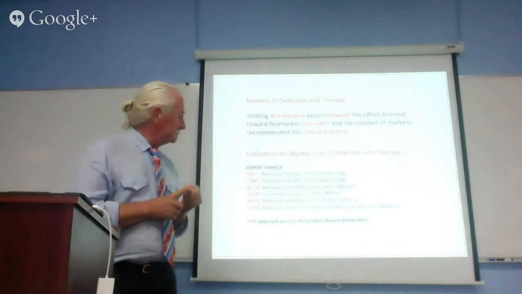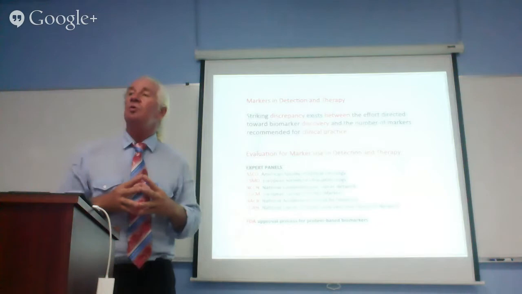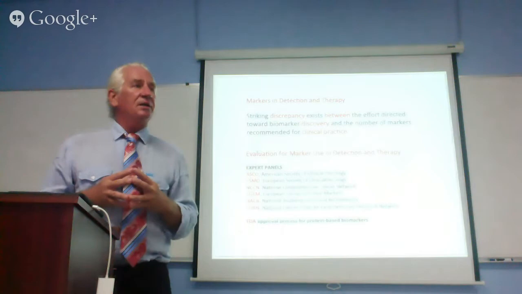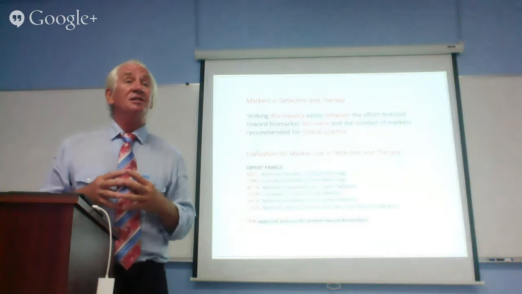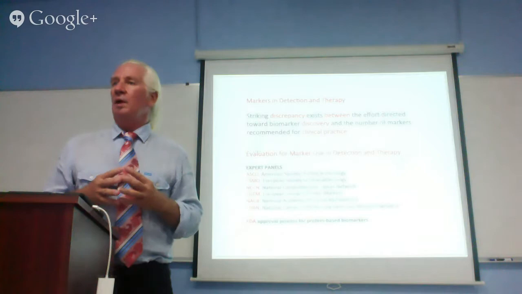So these are kind of discussion bodies. This is an approval at the level of a drug body. So you have to go through these evaluations in order to determine which markers are useful. Much of the medically related literature out there, even these 500 articles relative to breast cancer markers in the last number of years, are low impact, meaning small numbers, not such great science. You really wouldn't put a whole lot of weight on them. If you read all of them, then maybe you have some idea of whether a marker might be useful.